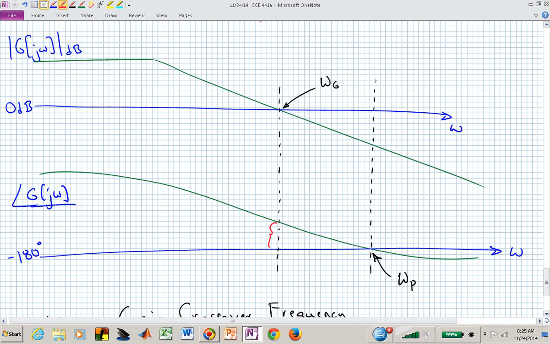Meaning, this red curly brace that I've now included in my phase curve tells us how much additional phase we can tolerate losing at that frequency before we get the magic combination of 1 and minus 180. That now is going to be our phase margin. That's the margin of phase that we could actually tolerate our system losing before we actually became unstable. So this we will call our PM, or phase margin.